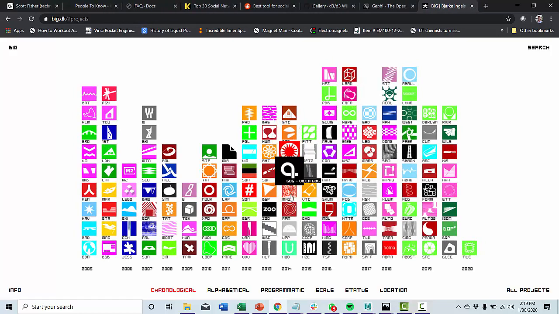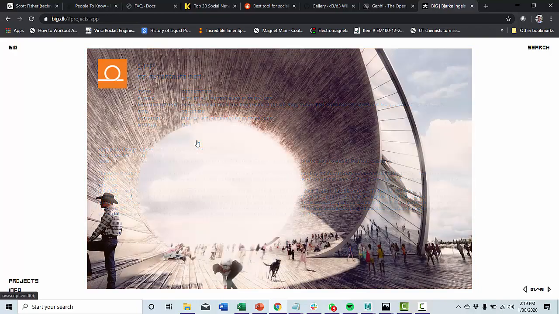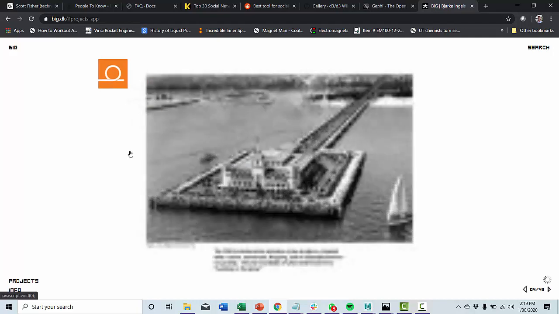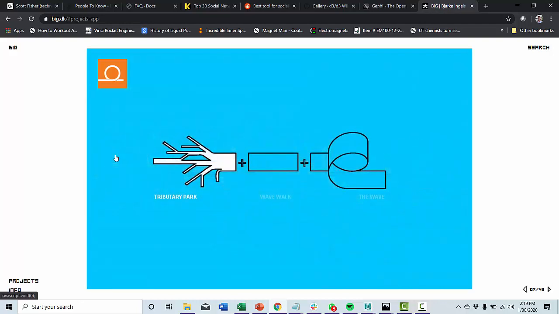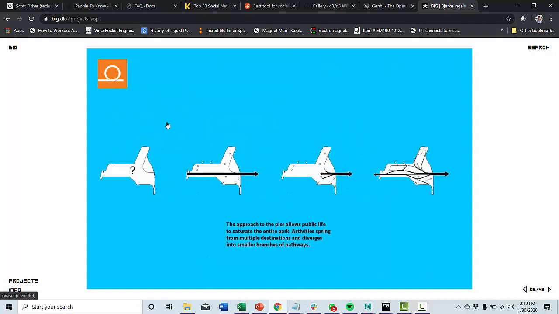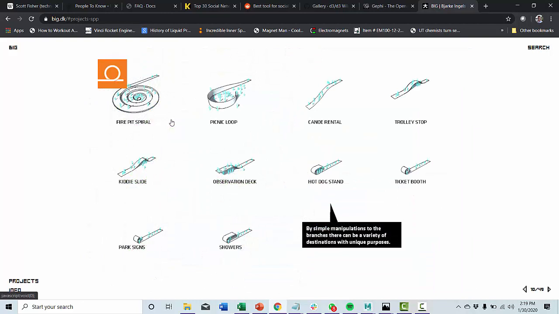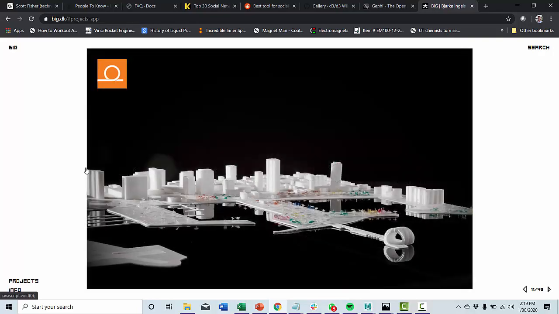So for example, I'm not sure what's going to be a good example, but let's try this one. So this is a pier for St. Petersburg. I'm not sure if they have diagrams. So like this would be some of their diagrams, right? Simple concept, to explain their concept, and then basically showing different vectors and lines of how they go through and would do that, right? So these are some iterations showing how different forms can do different things. These are the different options that they thought about.